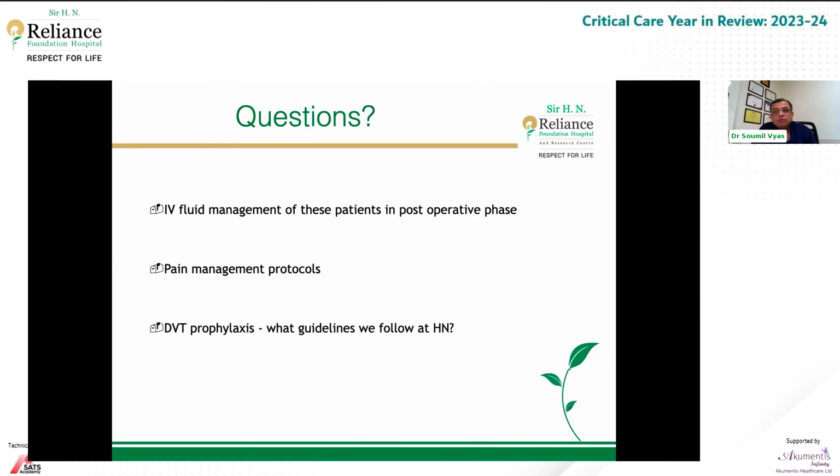Yeah, so we would give thromboprophylaxis to every patient who undergoes major visceral cancer resection, particularly so after an open operation or pelvic surgery, something like that. The answer would be we would commence with anticoagulation the next day, within 24 hours. You look at the coagulation parameters, drains, hemoglobin, and the overall performance of the patient to make sure there is no bleeding as such or drop of hemoglobin.